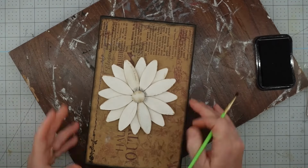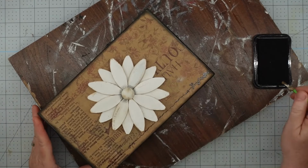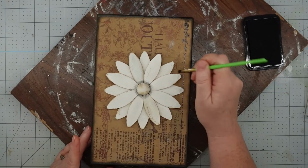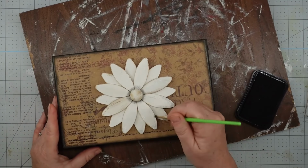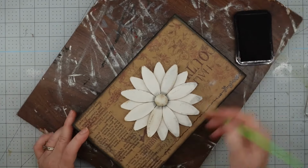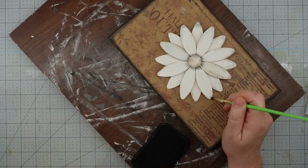Then I'm going to use my ink pad and a soft small brush. I rub the brush into the ink and I'm going to go right around the edge of my wood bead and highlight or low light, whatever you want to call this. We're just going to distress around it to make it pop. I'm also going to do the ends of my petals and the edges. We're going to grunge this up, and once you get that done, this project is complete.